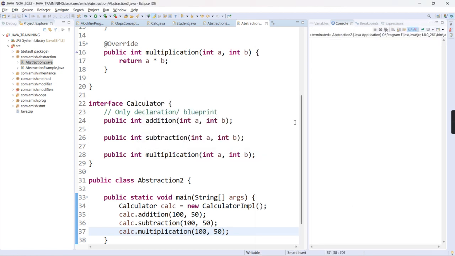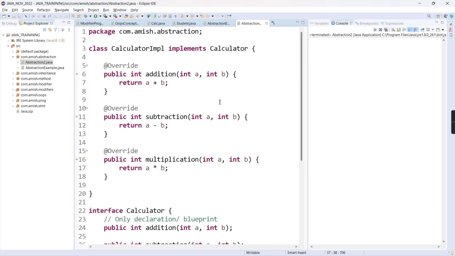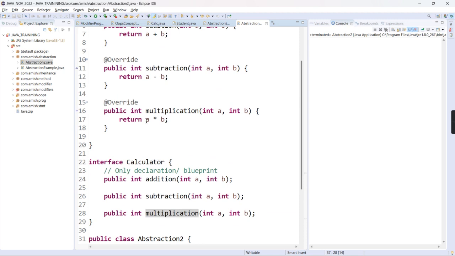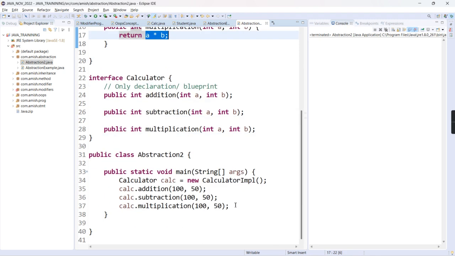See, oh wait, okay. So why didn't we get 100 plus 50, 150, 100 minus 50, 50, 100 into 50, that output here? Because we have called that method, and that method is returning that number as well. Why didn't we get that output?